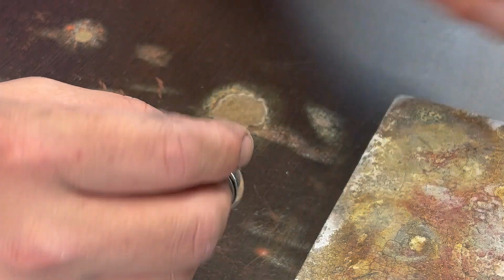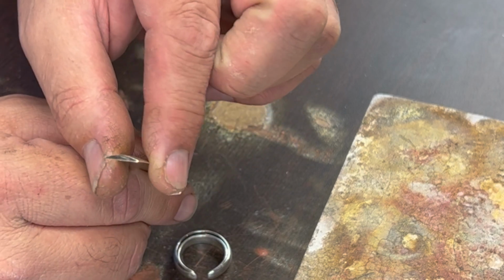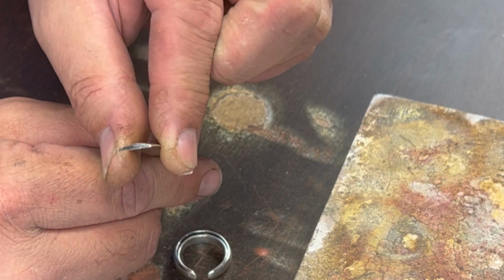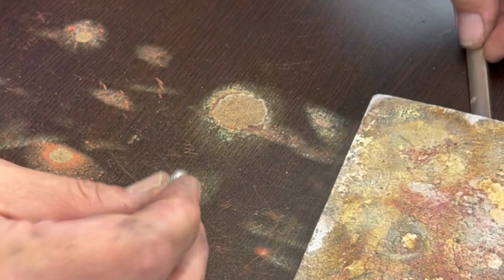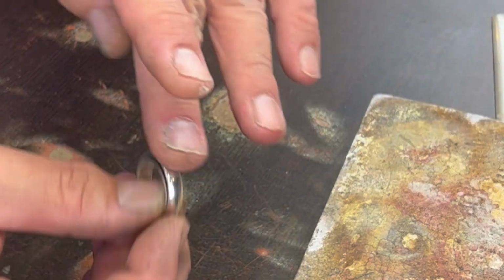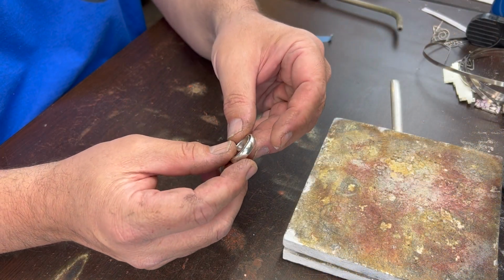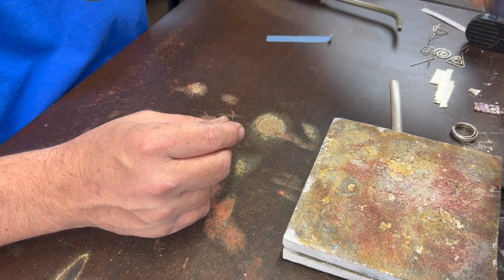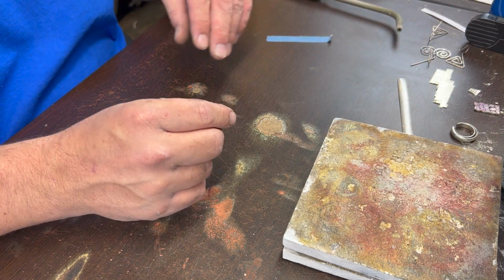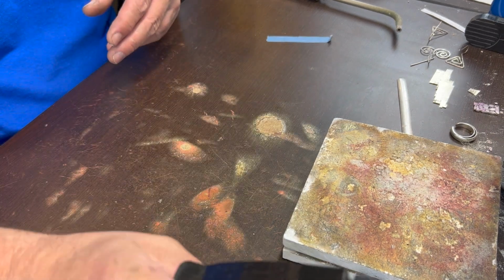I want to make one that has a little bit wider stock, so I'm going to use this low dome half round wire. I think it's the second largest that Rio carries, but I'm not 100% sure about that. I'll look it up and I'll put it in the video description. So we're going to use that for the outer band, and then we'll use some 18 gauge sheet for the inside. So that's really all the materials you need, other than some solder and some flux. I use hard sheet solder for most of my stuff, and that's what we'll be using today. And the flux that I use is a spray-on flux called My-T-Flux. Get it from Rio Grande as well.